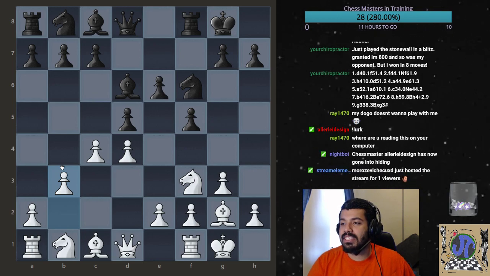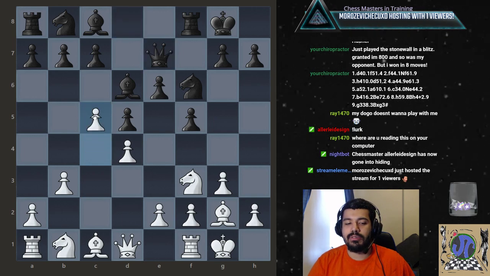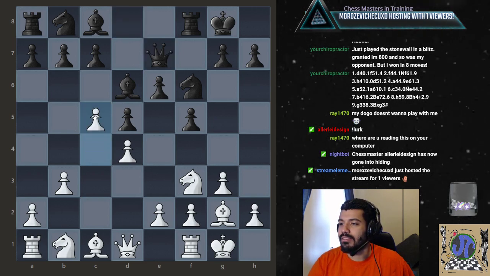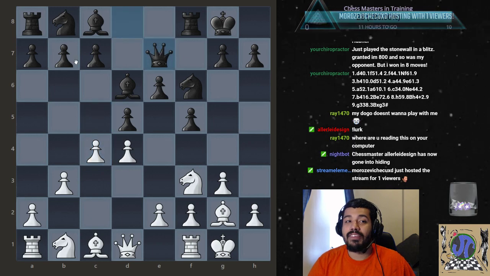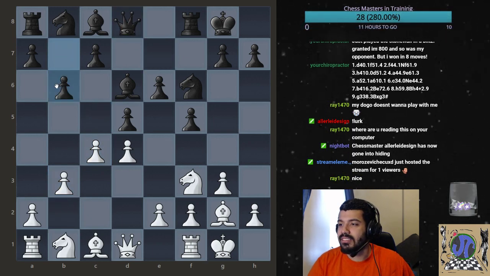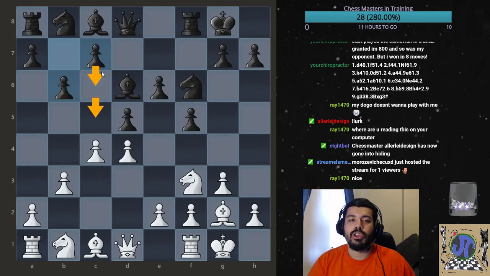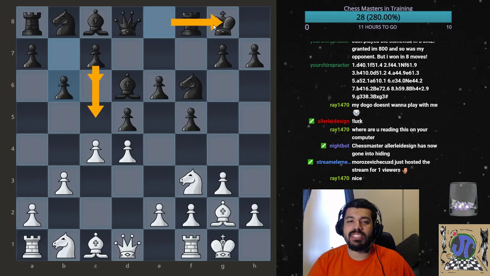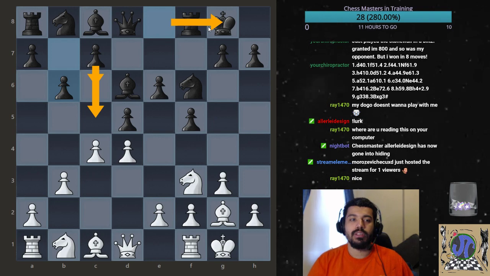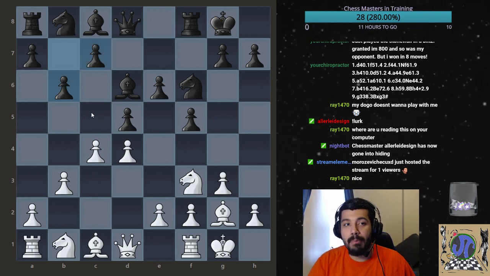B3 is logical as queen e7 would allow c5. But after b6, oops. After b6, black may gain time by playing c5 in one go. So instead of playing c6, c5, you can play c5 in one go. And now this makes more sense because you castled, wasting a move. And now you don't have to waste a move here. So theoretically, you would be up a move.